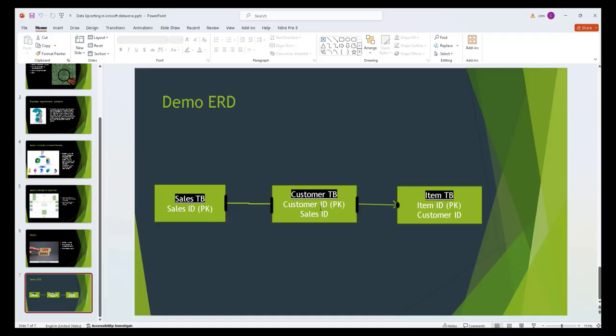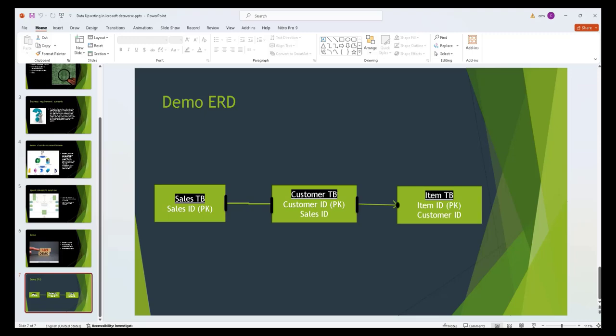But at this point in time, you already have your ERD ready and all that. So it's just to give you a walkthrough on how you can ingest those things into CRM. We just use this for demo's sake.